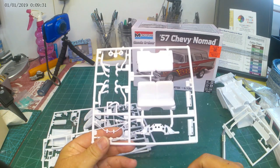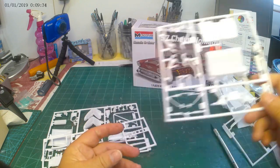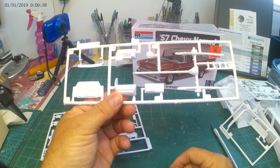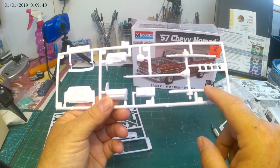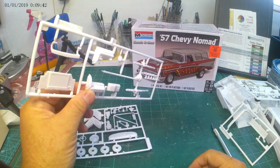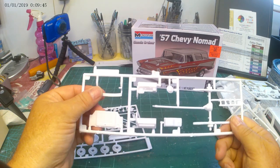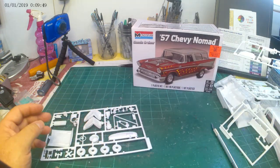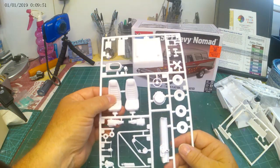You got some engine parts, headers, your stock motor. So we can go with that route. Again, more of the engine. Axle and leaf springs are together. That's kind of okay, but apparently you can raise and lower the hood with the hood hinge. I like that. Radiator.